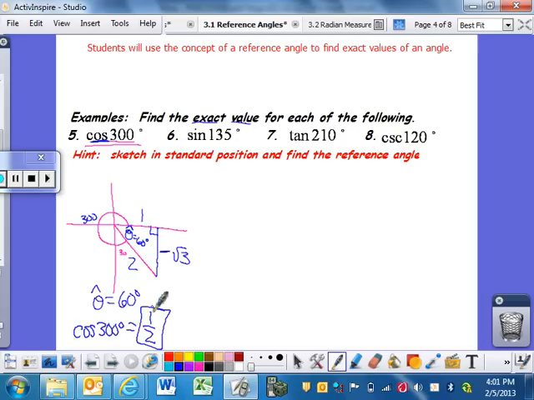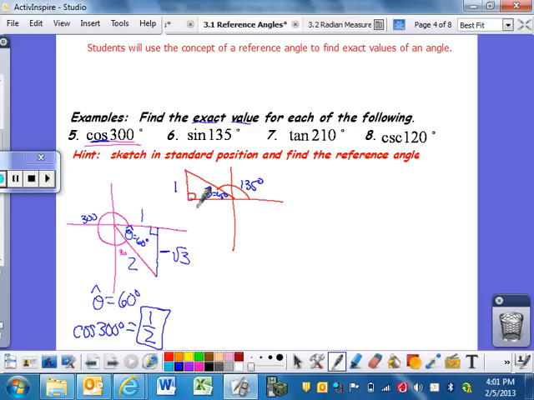Okay? So that's kind of the process. So this isn't a lot different than what we have done before. It's just you're using the term called this reference angle. So 135 is halfway in the second quadrant. I'm going to start building these triangles quickly. My reference angle, theta hat, is going to be 45 degrees because 135 subtracted from 180 is 45.